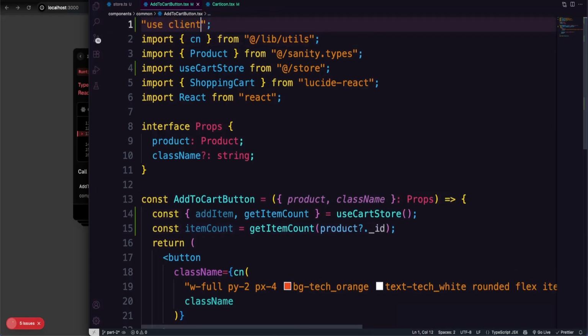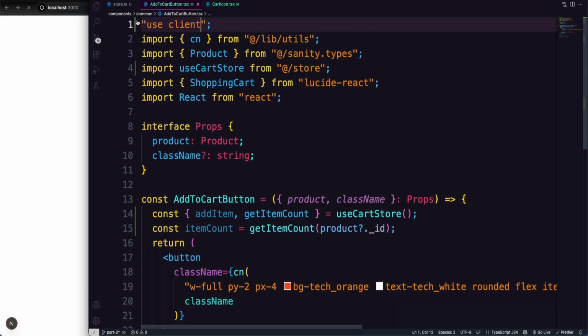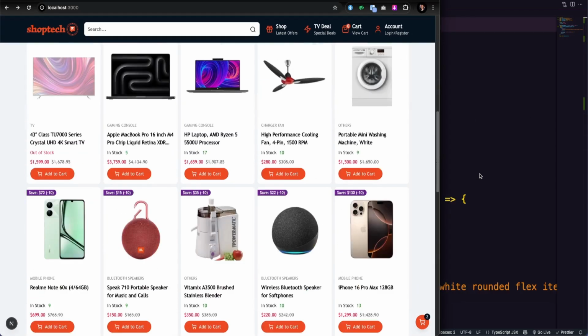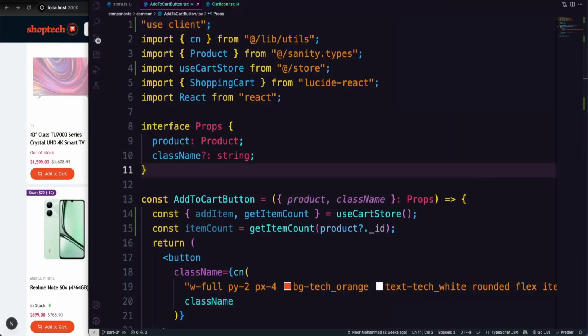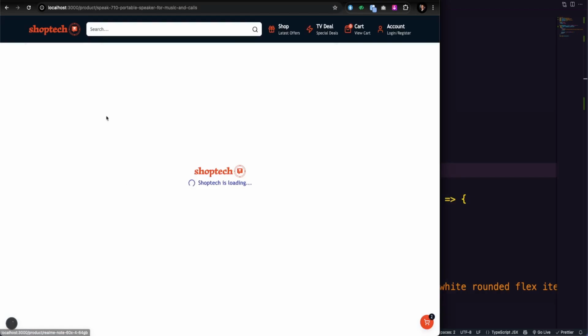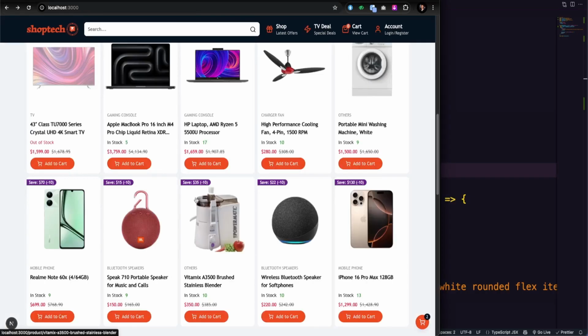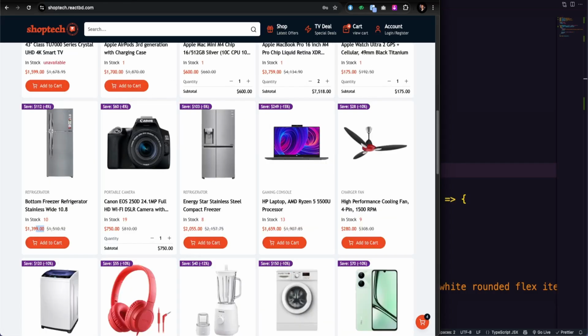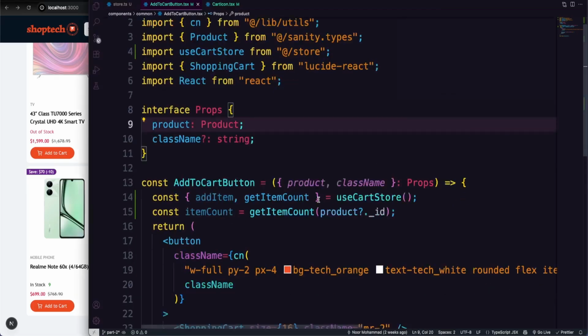Now you know why we are separating the concerns from our server-side rendering. We're keeping everything as client-side interactivity for that reason, so that we don't need to make our entire page client-side, only the portions that need it. As you can see, if you go back to the product, only this functionality, the add to cart button, is client-side. Everything else is server-side. The same thing is also happening right here.